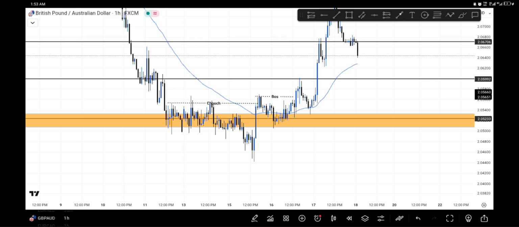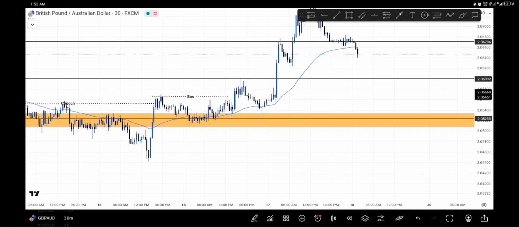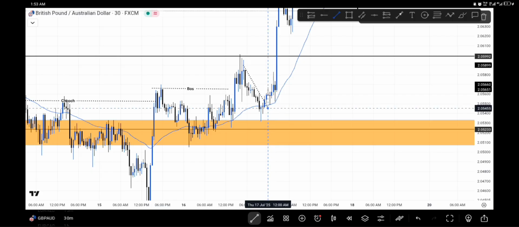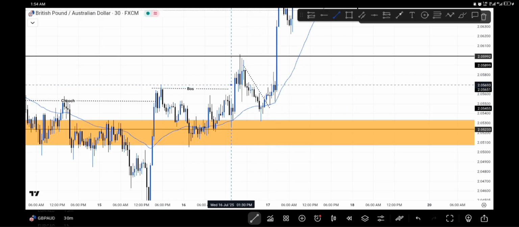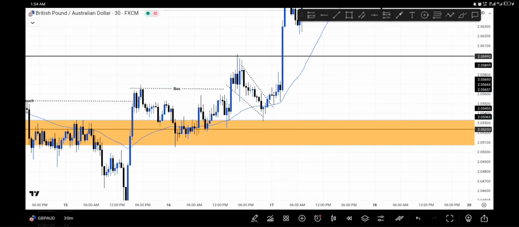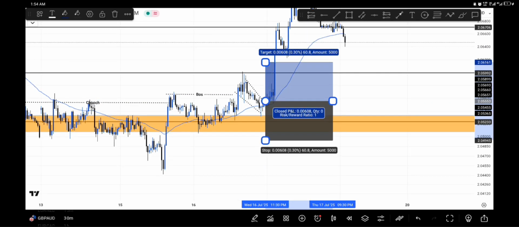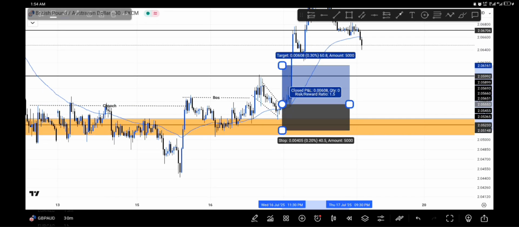So what I did was just to drop down to the 30 minutes time frame and wait for a pattern at the 30 minutes time frame. Waited for a pattern to drop back and take out another block at this point. So as soon as I saw this pattern, I just set my buy to around here, and then my stop loss below this low at around this point.